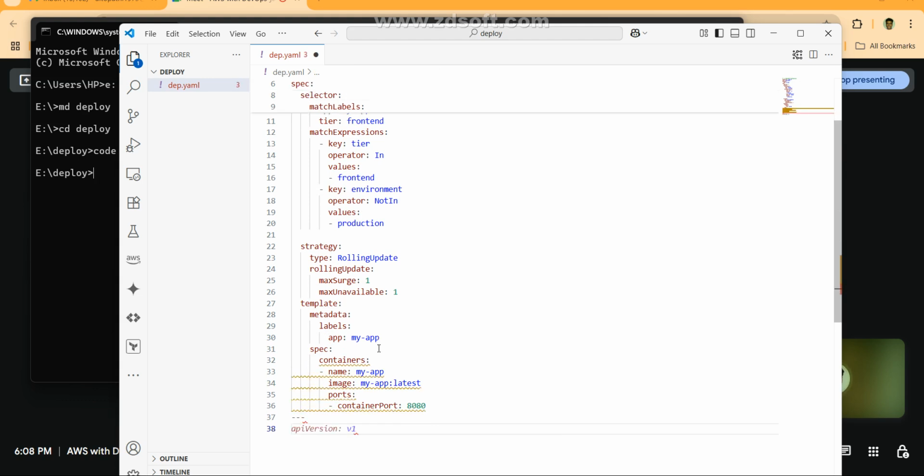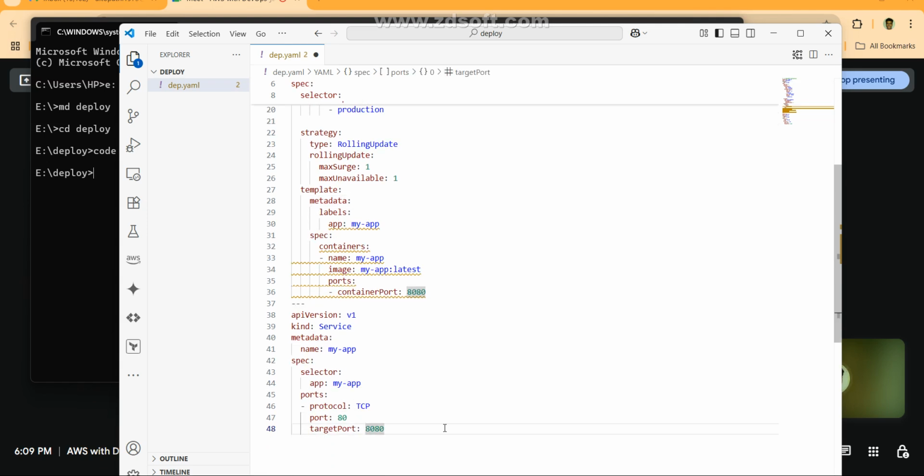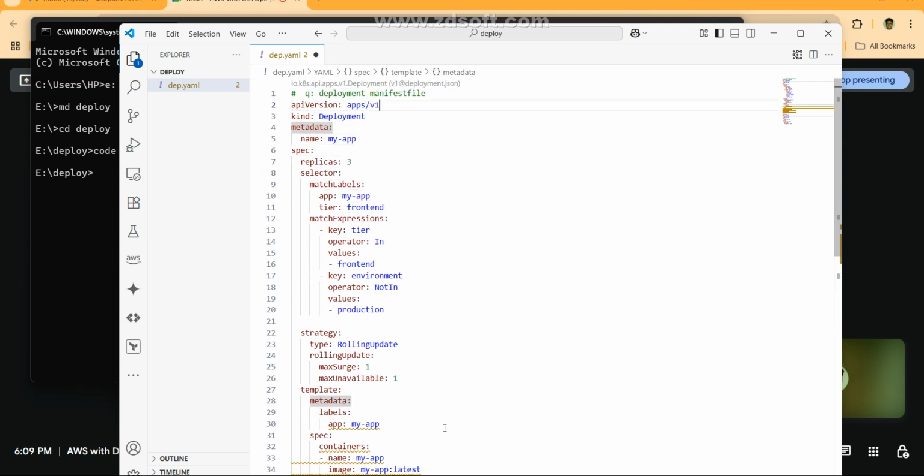There I am going to work with API version, tab key. Then I need service. There, automatically we're getting service. Here observe it. If anything is difficult, ask me and based on that we'll discuss. Then I can move to my concept. API version, kind, metadata, already we have seen match labels and match expressions. Now just only this is new for you, right? Or agree with me? Already you know it. Quick response. Yes, sir. This is only new.